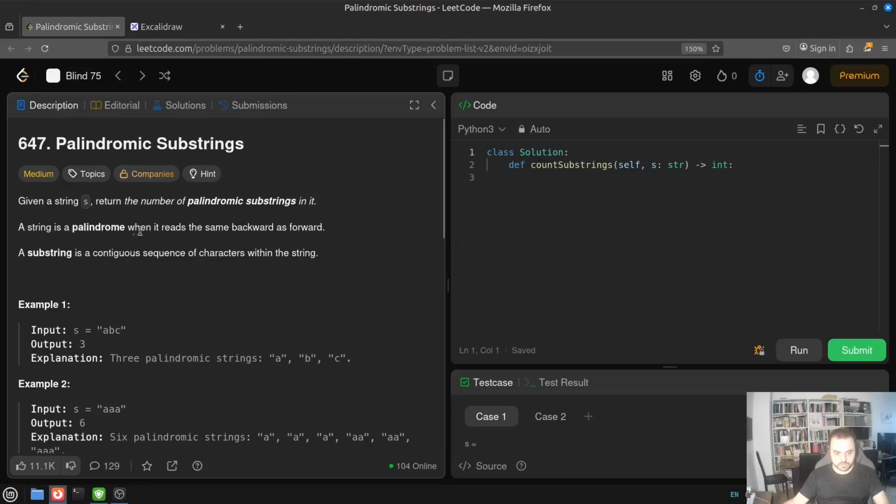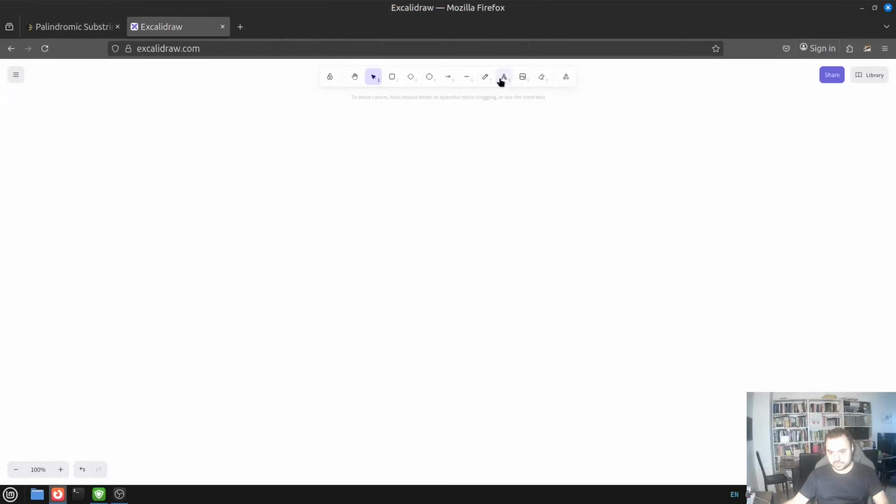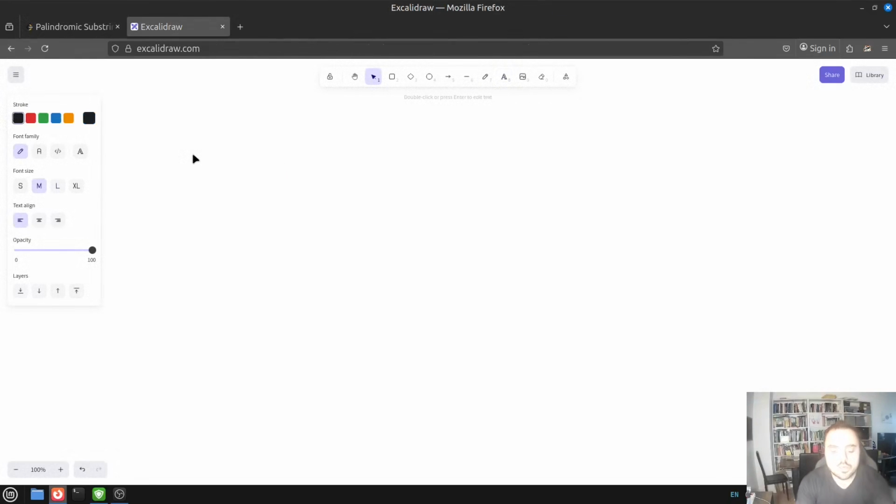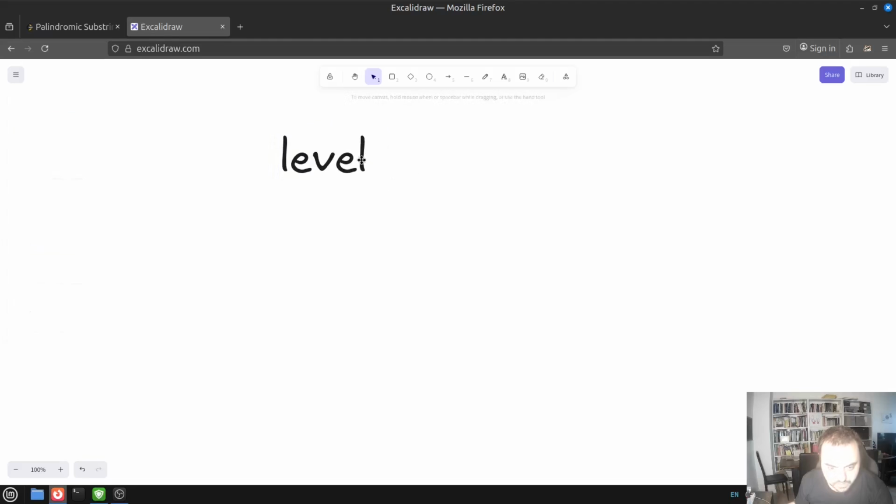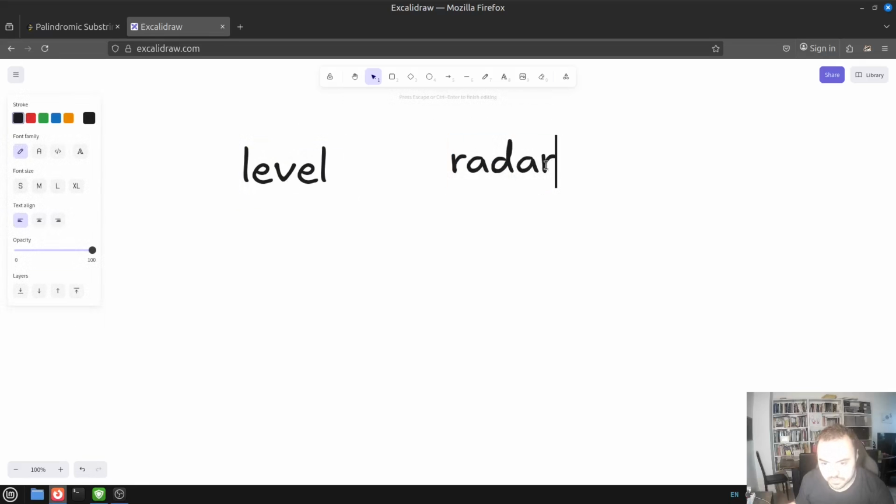A string is a palindrome when it reads the same backward as forward. So of course it's a very common thing in those interview questions or algorithmic problems that they have to do something with palindromes. So I assume you have already heard something about them, but here is an example: level, or another example, radar.